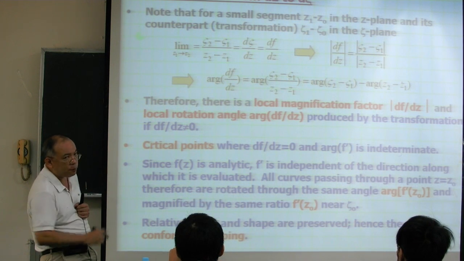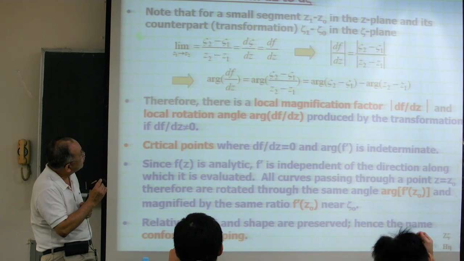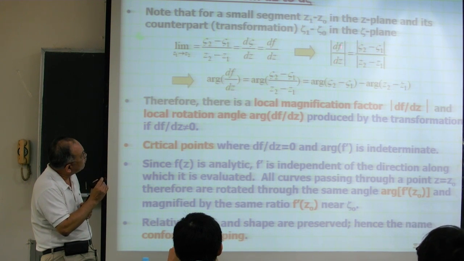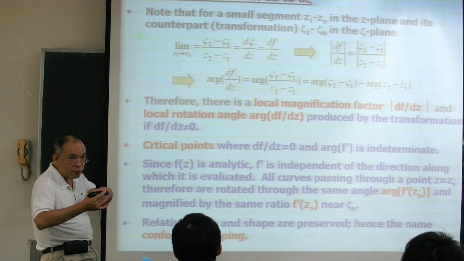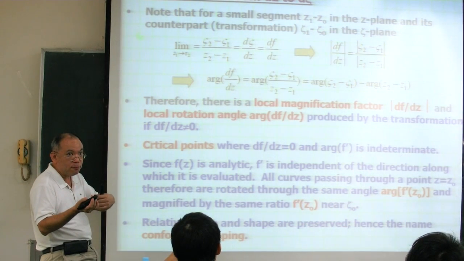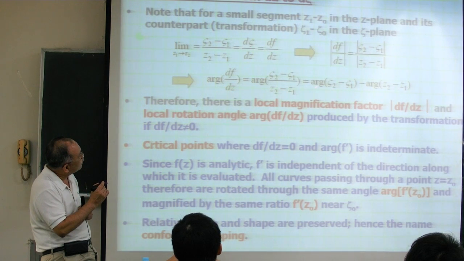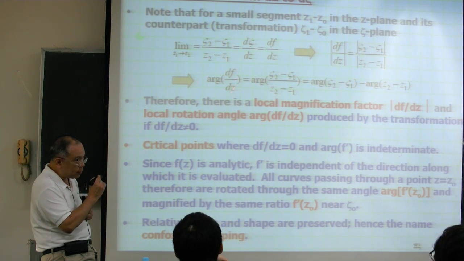except at the critical point. Also, if you check here, through the transformation our length will be increased or decreased. This is the length in the zeta plane and this is the length in the Z plane, and the magnification factor is the absolute value of df/dz, right? So this is our scaling factor. If df/dz equals 0, our scaling disappears, it is equal to 0. This is a very special case. Also, in conformal mapping you have an argument, which means the angle. For the angle in the zeta plane and in the Z plane, the difference is the argument of df/dz. This angle minus this angle should be equal to this angle, okay?